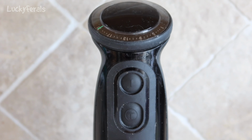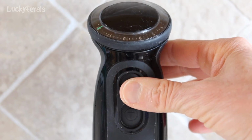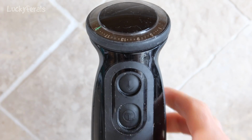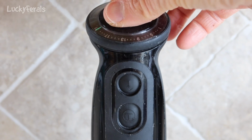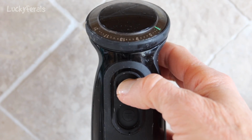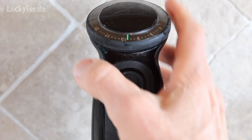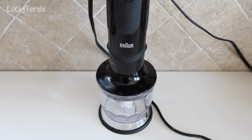So this blender has 2 buttons. The top button is just a regular power button, like go, that turns it on. And then the bottom button is a turbo button. So turbo is obviously the fastest it can go. And then along the top here, I don't know if you could see that, but there's a dial. So you can dial it down to the lowest speed. And then you could do like a medium speed. And then you could go all the way up to high, which is 21. So this is super, super versatile. And yeah, I love this appliance. Like I said, I use it every day.